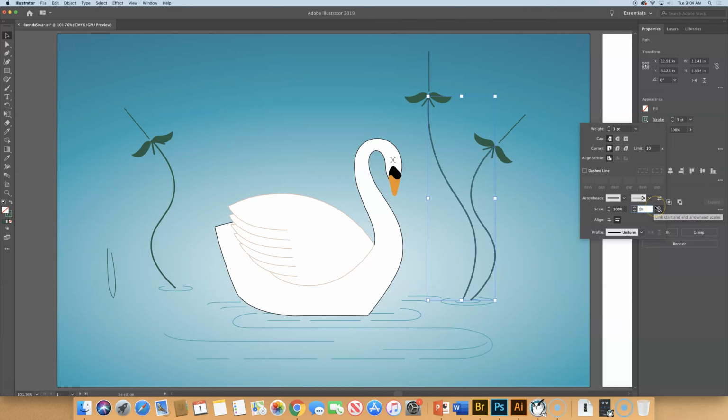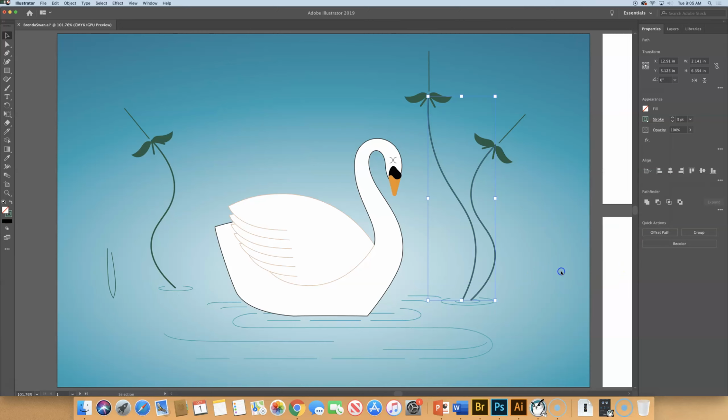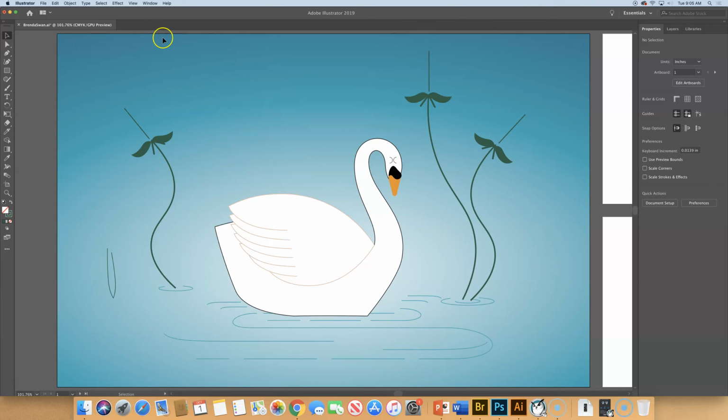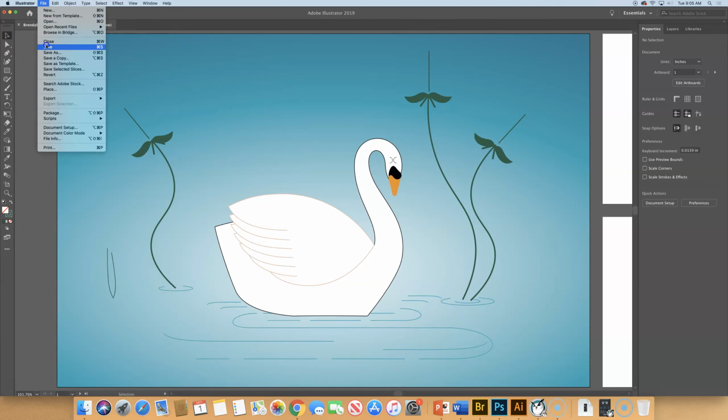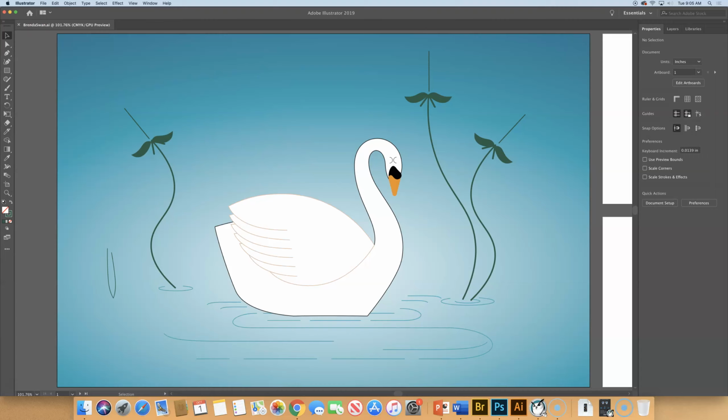Tell it to be 120% and extended beyond the tip of the path. Because we had both of them selected, it applied to both of them at the same time. And then just click away to deselect. Save your file at this point.